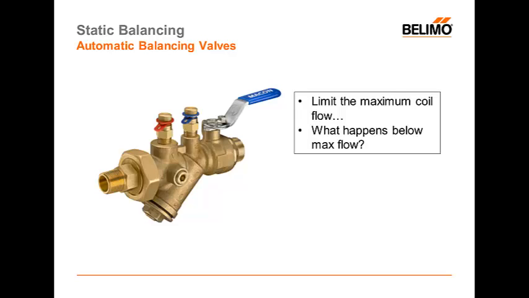At 20 gallons a minute, very little pressure loss is created by this automatic balancing valve, and there's nothing preventing the coil from overflowing from 20 to 30, 40, 50, or even 60 gallons a minute. By the time we get to 60 or 70 gallons a minute, we'll probably start to see some pressure relief from this device, but it certainly isn't designed to hold the valve at 20 GPM. So again, when we're using systems where we're modulating consistently at moderate or low loads or moderate or low flows, both of these types of devices no longer behave in the same fashion they were when the building was balanced.